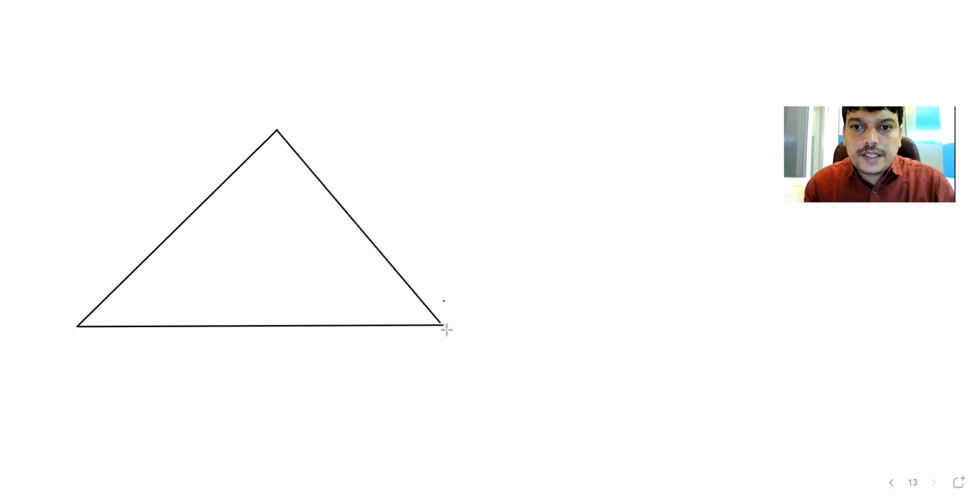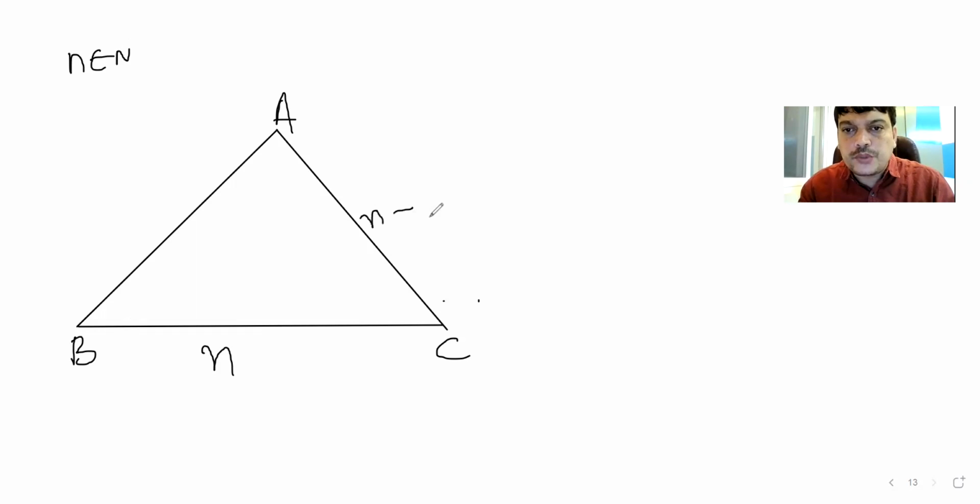So we have a triangle like this here. Let me just name the vertices as ABC. It is given that the sides are consecutive natural numbers. For example, if I assume that side BC is n, where n is some natural number, since they are consecutive, you can take the next natural number. Consecutive means the other side must be n plus 1, and the natural number next to n plus 1 is n plus 2. So let the sides be n, n plus 1, n plus 2, as they are consecutive natural numbers.